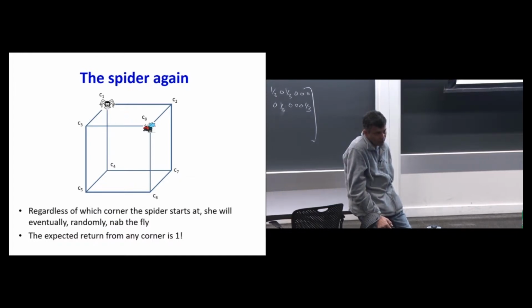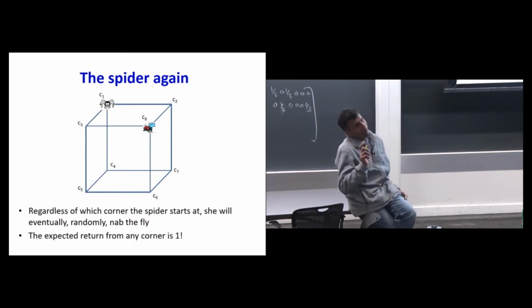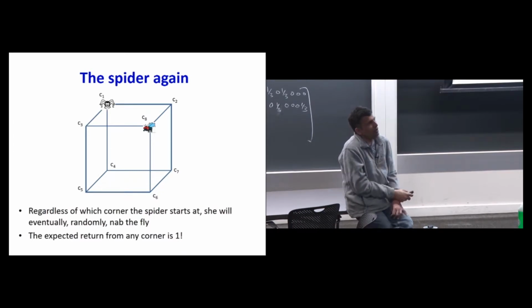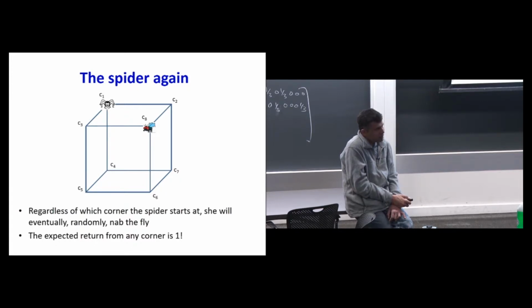But that is assuming discount factor is 1. Discount factor of 1. Yes and no, right? Eventually she's always going to get the fly in this particular case. It doesn't matter how much you discount it, eventually she's always going to get the fly. So in that sense, there are no costs and there's only one reward.